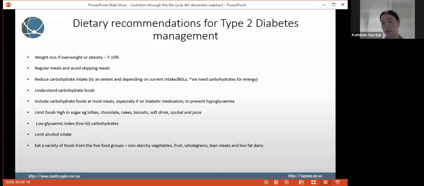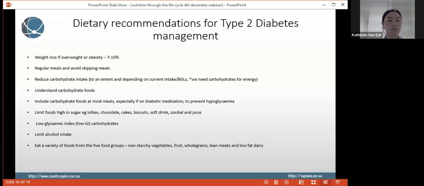So insulin or any diabetic medications, because we don't want to lower things too much and then put the patient at risk of low sugars, for example. So we need to make sure they're getting the right amount to suit their medications. And we also, on the other hand, don't want to reduce the carbohydrates too much because we use the carbohydrates for energy and we get a lot of fiber from those sort of foods as well. It is important to know which foods have carbohydrate. So that's what Lauren went through before.